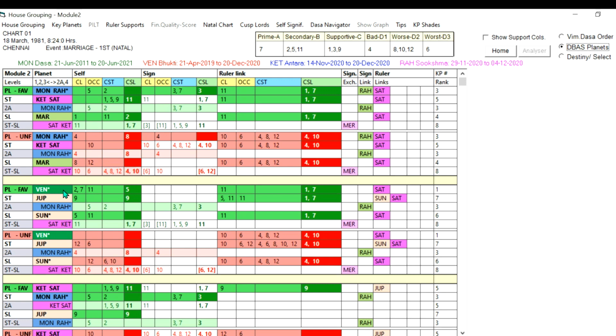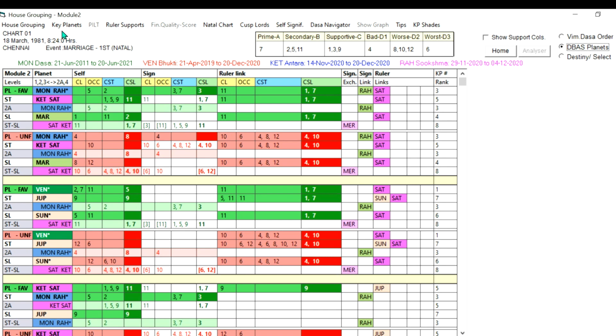Key planets are important in finding the significance for a particular event, and also in finding the strength of each planet, whether favorable or unfavorable, and the prospects of the particular event given by the particular planet. We can understand this with the help of the key planets. I will explain about that now.